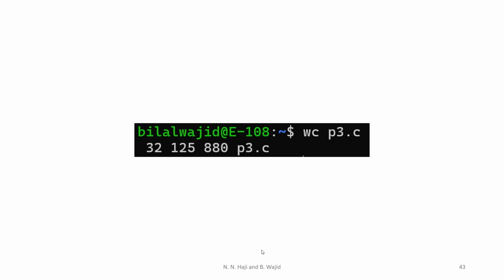Okay. So here's another interesting command. It's called wc, the word count, and it's a tool present in Linux. What it does is return the word count of a file. This is the output given. It requires a file as an input.